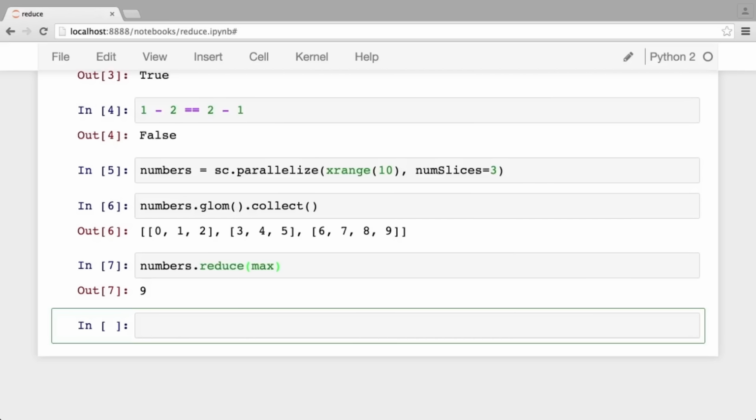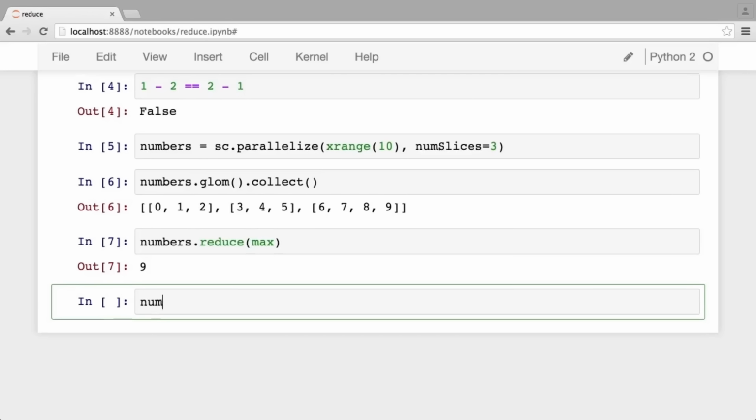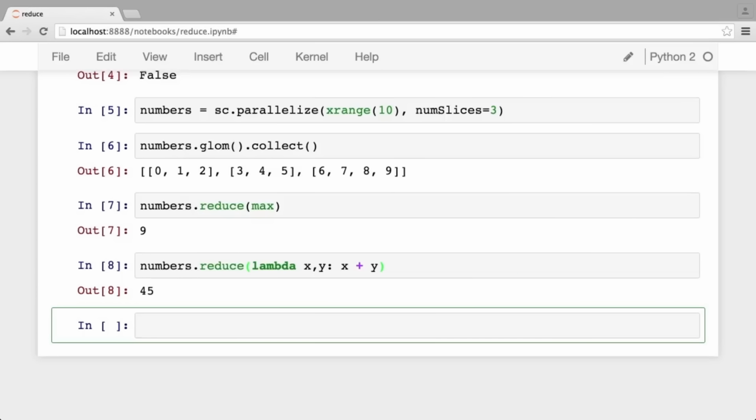Now you can see that because we're allowing each of them to operate independently, we can get 3 times the parallelism here, or 3 times the throughput through parallelism. We can also use a reduce function that incorporates both arguments instead of just picking one of them. So here, we just added each of them together all the way through.